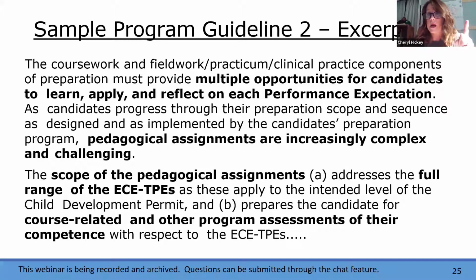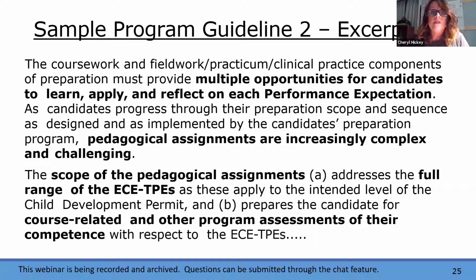So where do you introduce topics and where do you reinforce topics? Maybe it's in one particular course, or maybe it's threaded throughout a number of courses. Where do they get the chance to apply? How is that done in your program? And then how do they reflect on it? Are there multiple opportunities? We're going to be looking for more than one, obviously. And we really want to pull out those key phrases as you think about designing your program, or the program that you have, and whether or not it's aligned to these standards. Make sure you pull out those key words in the guidelines.